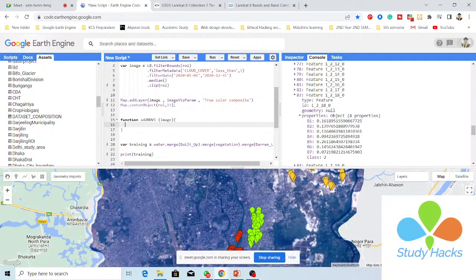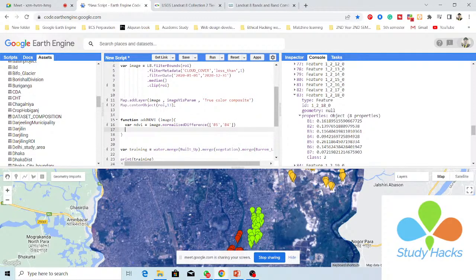I take a variable and give the variable name NDVI, and then I use image dot normalized difference function, between the near infrared band and the red band. So I calculate the NDVI, and I want to add the NDVI band.